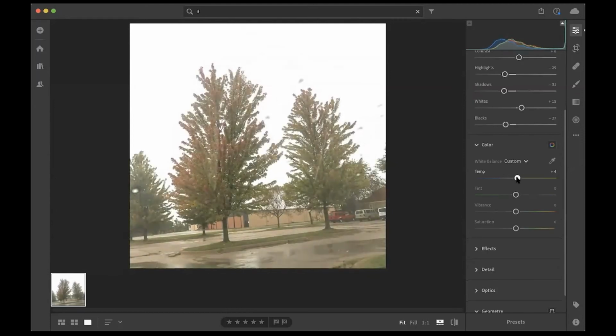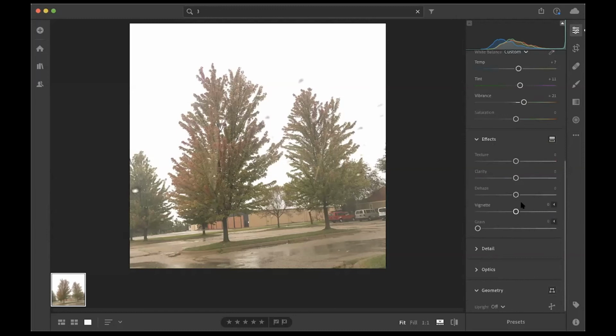So here I'm going to bring in some of that warmer temperature like we did before. There's my vibrance. So even though we've used three different programs, the language is the same. You're still adjusting temperature and tint and highlights and shadows and all of that inside the programs.